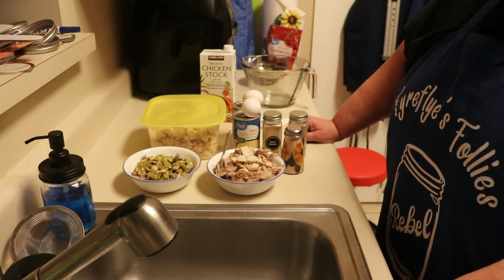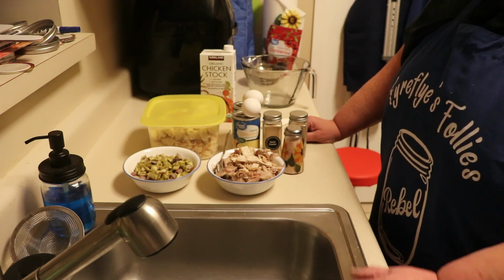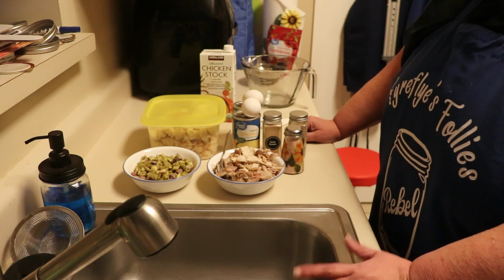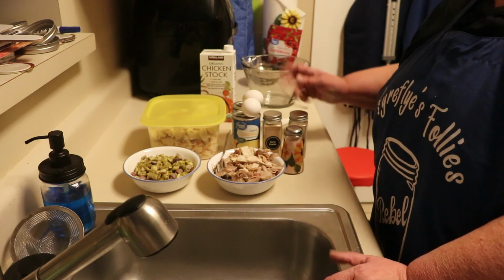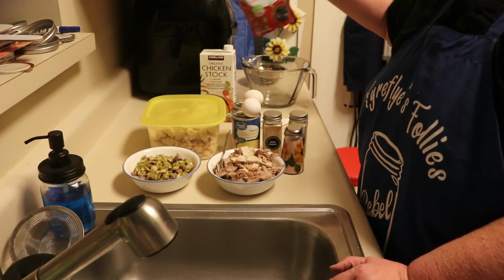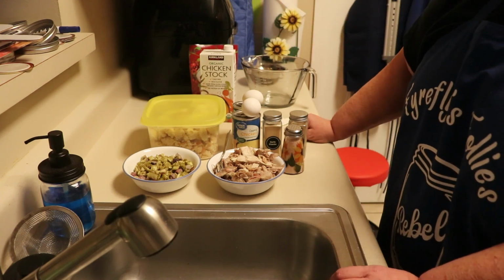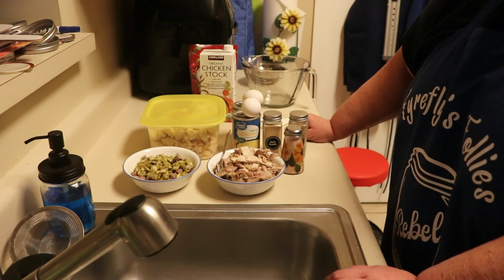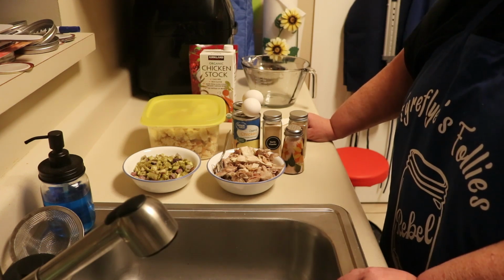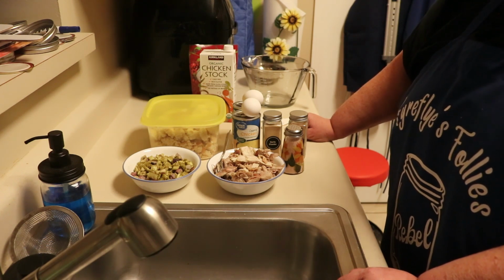I canned part of the turkey already, but I saved some so that I could layer in my jar. I'm going to put 1/3 of a jar of turkey, and then I'm going to fill it up to about 1.5 inches of headspace with the dressing. And in between, I am just going to drop in a few dried cranberries for the cranberry relish that I would normally have. And then I'm going to process it for meat times, which for pints would be 75 minutes. So I'm going to go ahead and get all of this mixed up, and once I have it all mixed up, I'll bring you back and show you how I load up the jars.